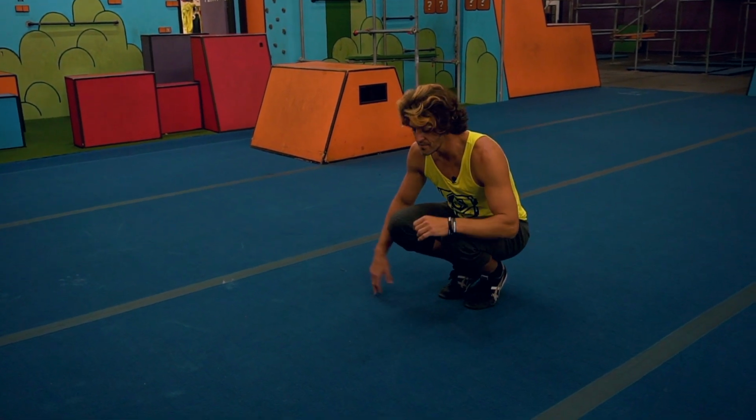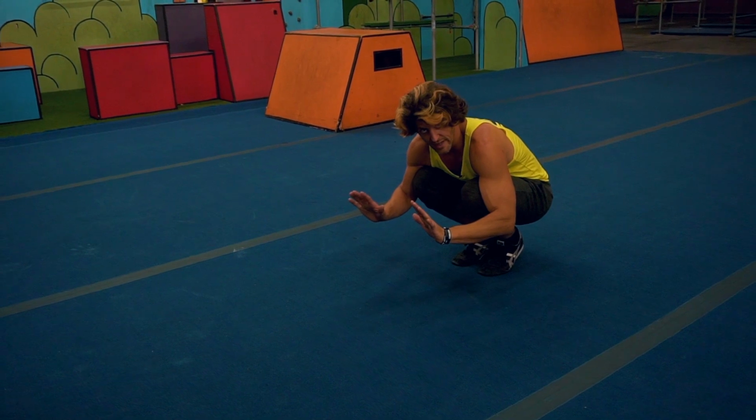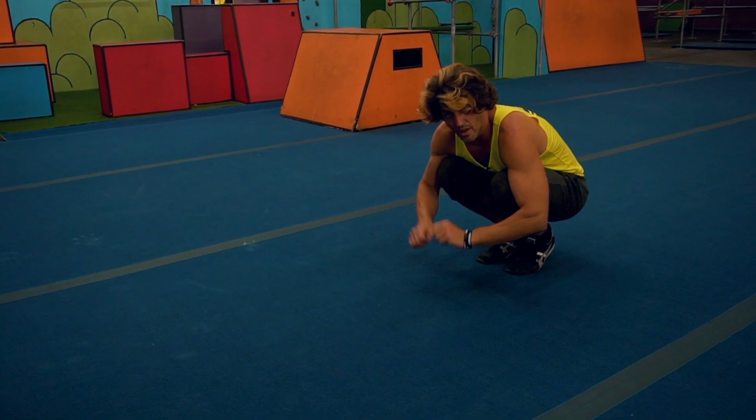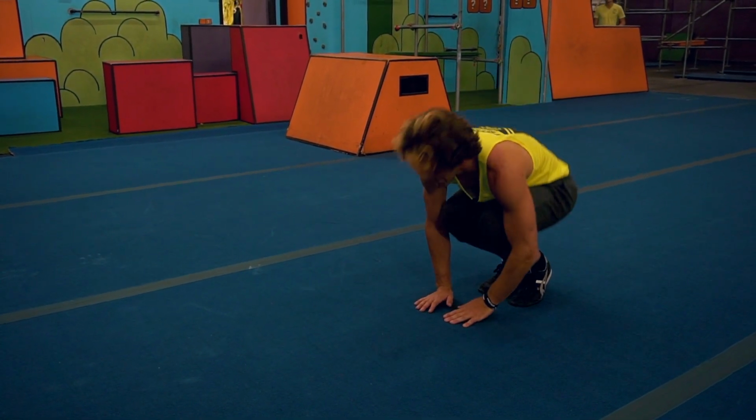So from here, you can put your hands in the same normal spot, but my hands are here. I'm going to try to hop my feet off the ground, pop that booty up, like I'm on the dance floor.